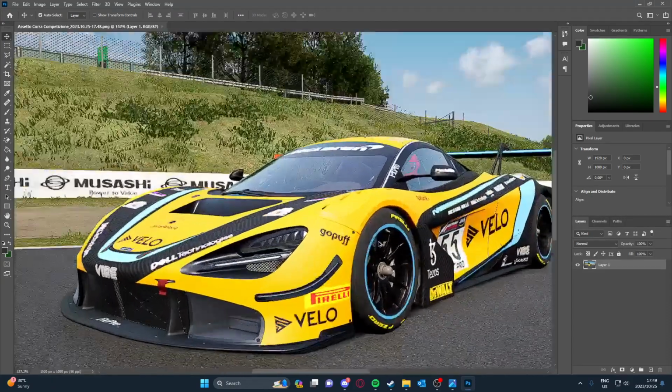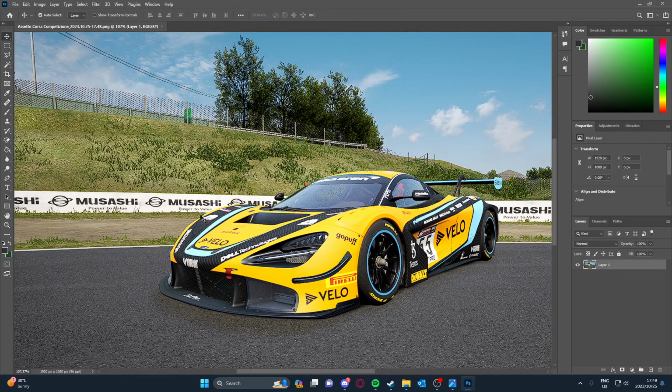So the next process is quite a boring little process. It's very tedious. Essentially, you're going to have to completely trace the outline of the car like this, all around the car. Make sure not to exclude the tires. I've done that one time. All around the entire car, like you see over here, all around.